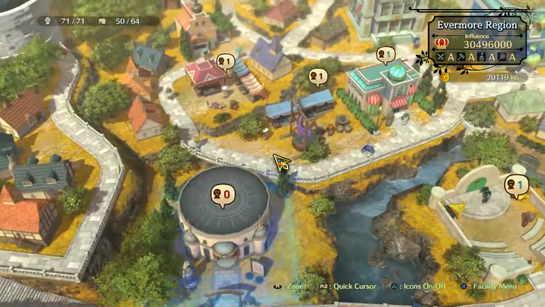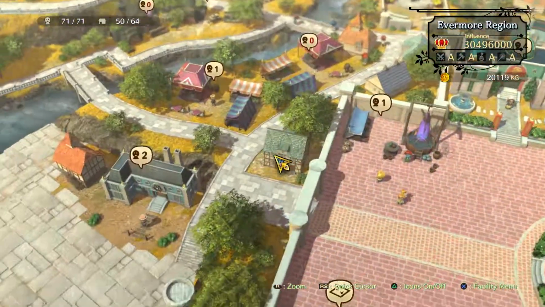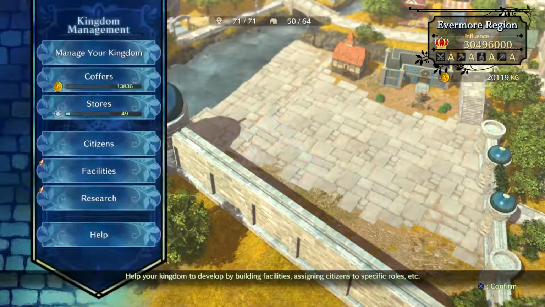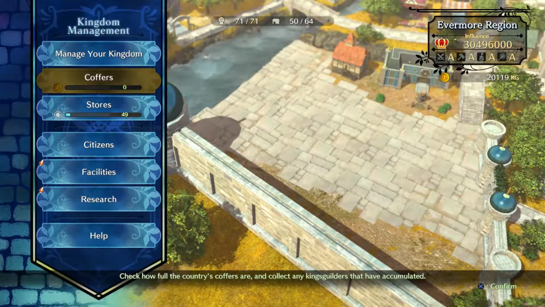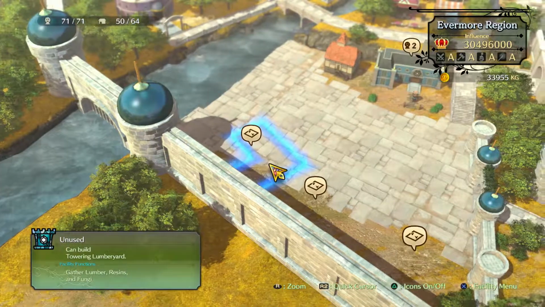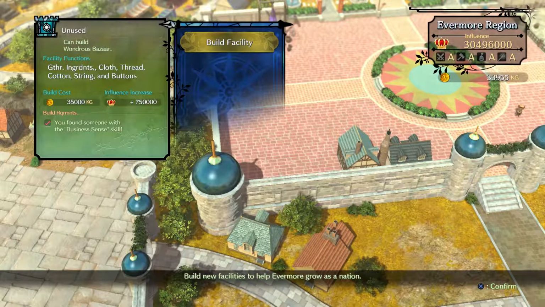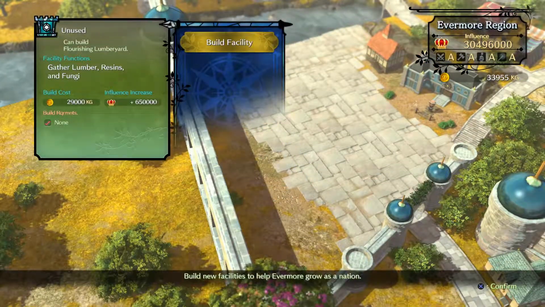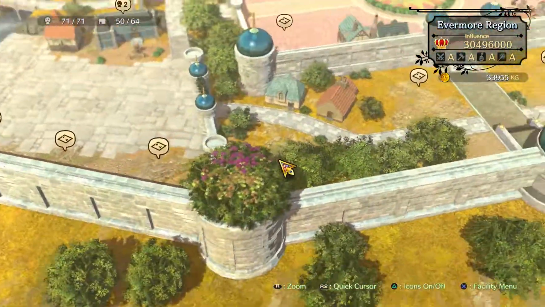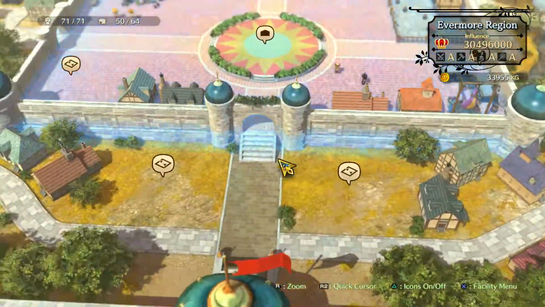Cool. Okay. Well, let's see how that works out. Now that's all done with, isn't it? So we've got a little bit. Let's see if we can just build some small things. Just make a start on that. So let's build the last thing in Aranella Square, Wondrous Bazaar, or perhaps not. These are all rather expensive, actually. Well, we can build that one. Flourishing Lumberyard. Another fish market. Well, we could build another fish market. Yeah, let's do that, because we've got two over there.